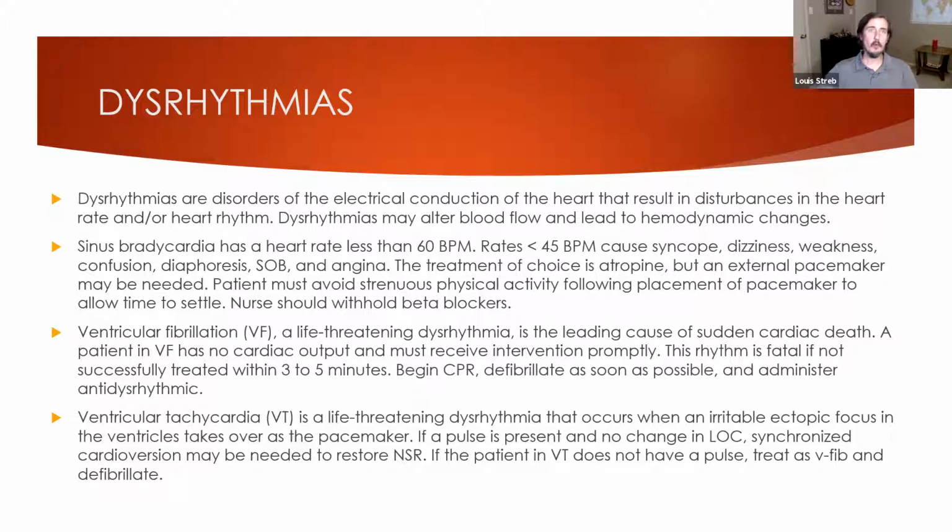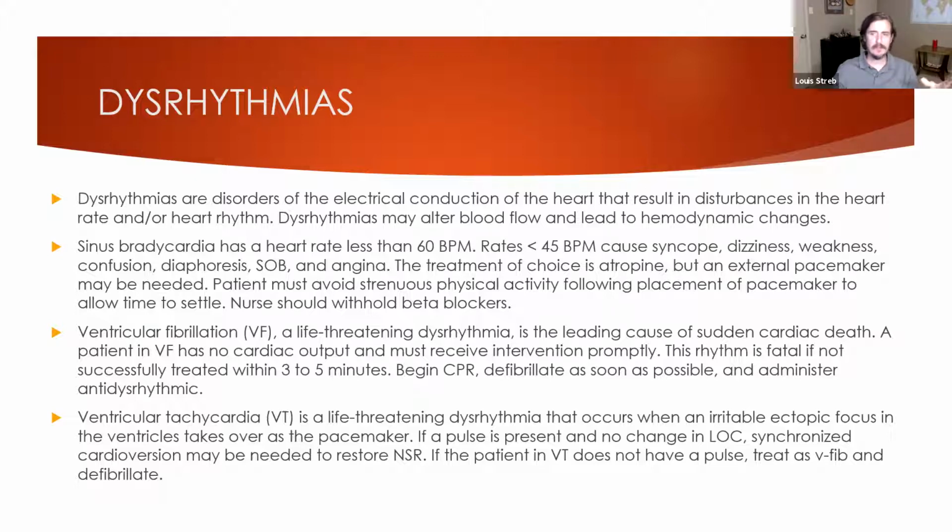In order to know what's abnormal, you first need to know what's normal. Make sure you go back and look at what a normal EKG looks like. What is normal sinus rhythm? How long is your PR interval? We talk about that in the lecture I gave, the 0.12 to 0.20 seconds. A QRS duration, is it narrow or wide? Is it 0.08 seconds?